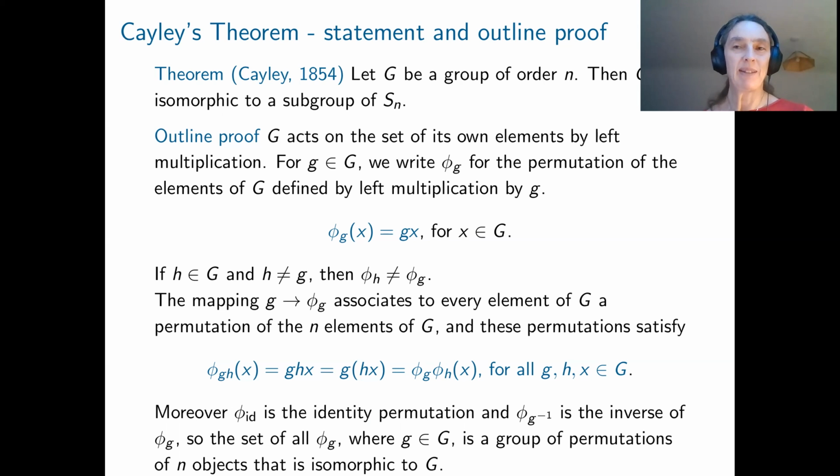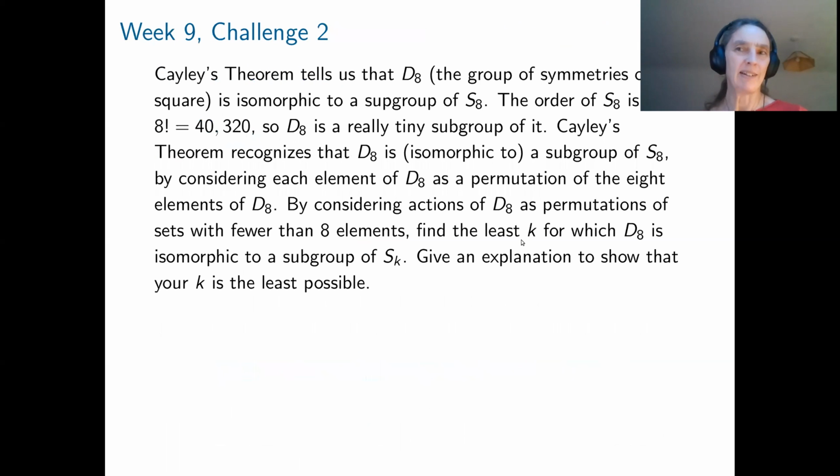This week's second weekly challenge tries to get at the limitation of Cayley's theorem, which seems like it should be a really great theorem. It is a really great theorem, but in practical terms, it seems like all we need to study are symmetric groups, and then we understand everything about finite groups. The trouble is, symmetric groups get extremely large very quickly as n increases.